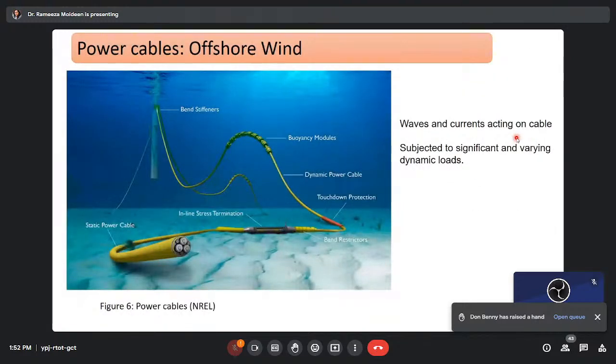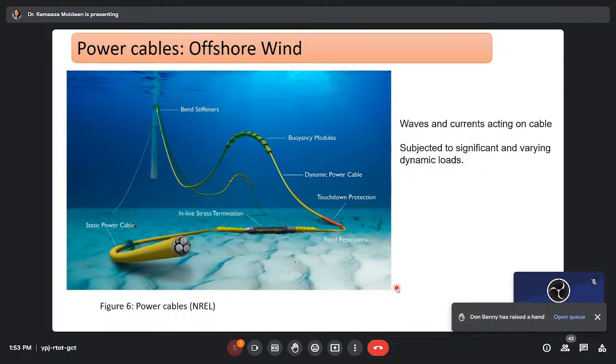So next is another thing which we are concerned about, that is, 80% of the offshore wind energy platforms fail due to power cables. As I said, that is the electricity generated from an offshore turbine. This has to be transmitted to the onshore grid. So how are we going to transmit? That is using a power cable. We can see this is being connected to this platform, and it comes in this shape, and then it will go under the seabed. Under the seabed, it will go up to the onshore grid.